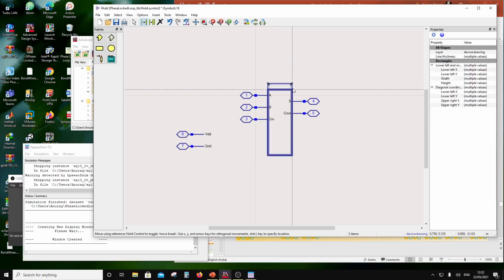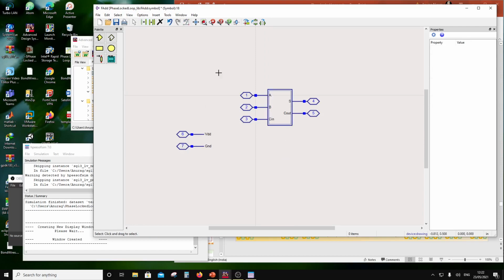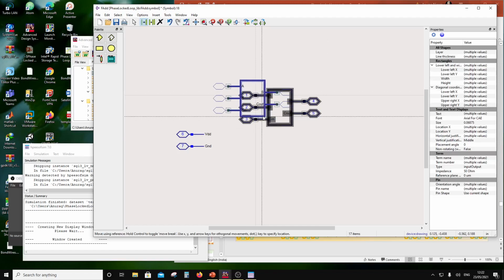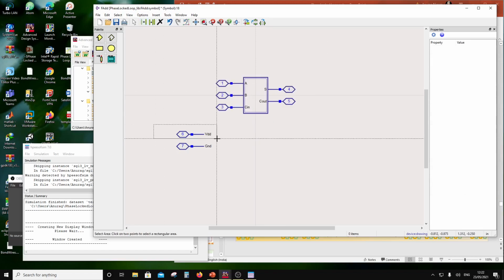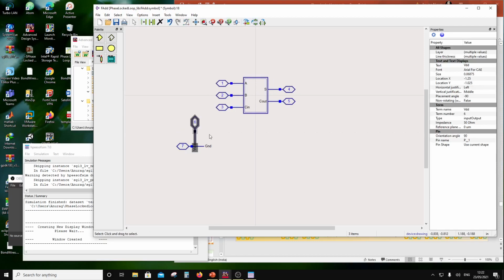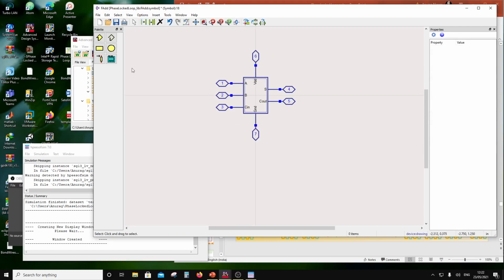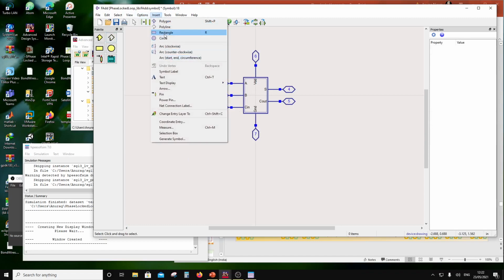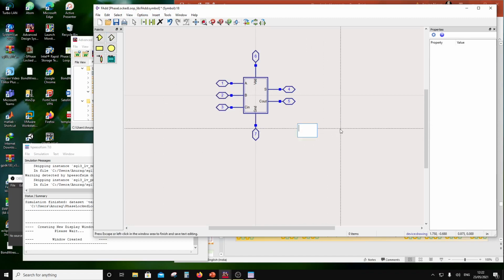So just bear with me. Okay, so to remind me, I'm going to put here a small text which says that this is a full adder.